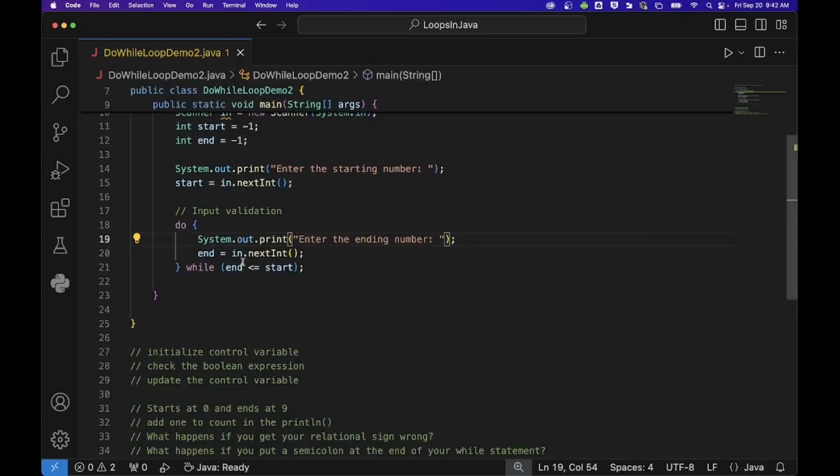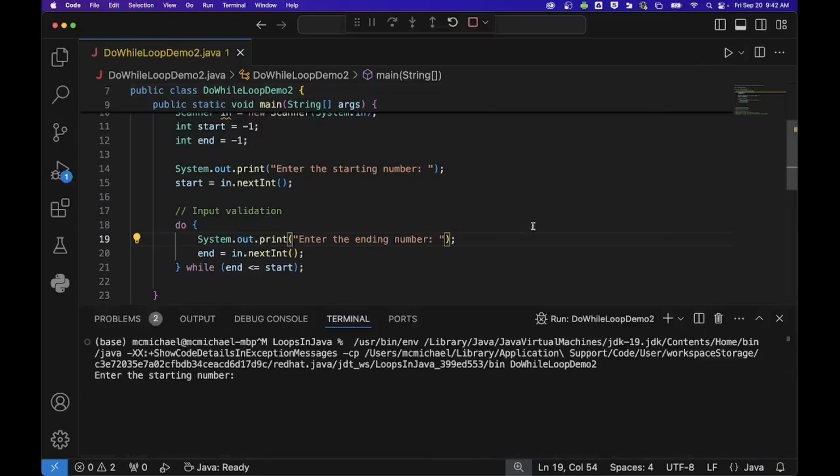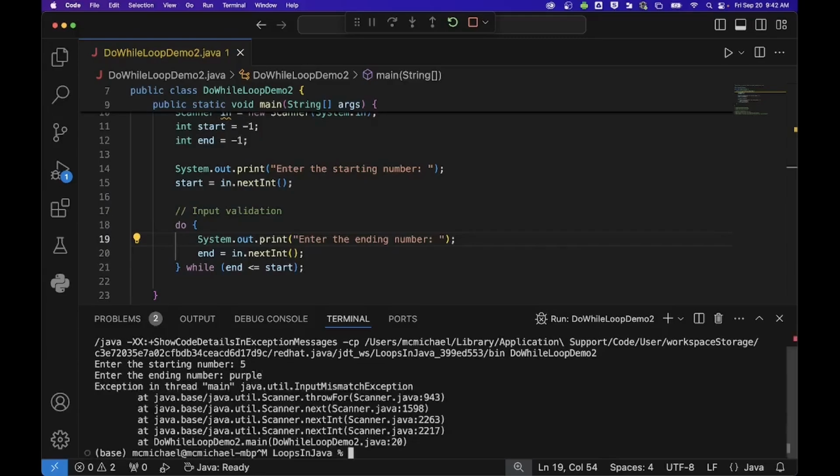And I just point that out as a really useful thing to do. Users tend to not do the things that we expect. This doesn't solve all our problems. The golden rule of programming is that users are stupid and that they do things we don't expect. So we'll put in 5 here, and I guarantee if you ask the user to input an ending number, somebody's going to come along and type in purple.